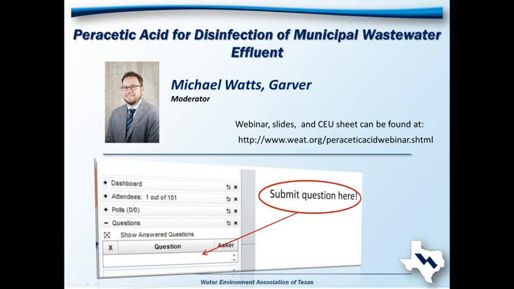Yeah. In Texas, it sounds like the state agencies, not just TCEQ in general, are waiting to see what EPA is going to publish next year in terms of draft numeric criteria for virus in recreational waters. So it's kind of a wait and see game. And as Carl pointed out, there's still a lot to learn about how PAA interacts with viruses of different natures and types. So it's a stay tuned, I guess, is the best answer for that particular question.